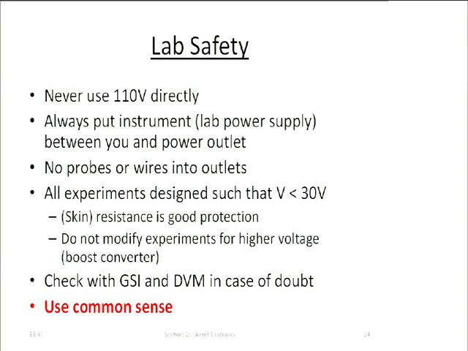So all the experiments that we do in this laboratory in EE40 use voltages less than 30 volts. At that point, the skin is a very good protector. There is pretty much no way that you can get hurt with that. But there are some experiments. I told you that we will, for example, build something that goes from a low voltage and makes a higher voltage. In fact, I think the experiment is set up to go from 5 volts and make 15 volts.